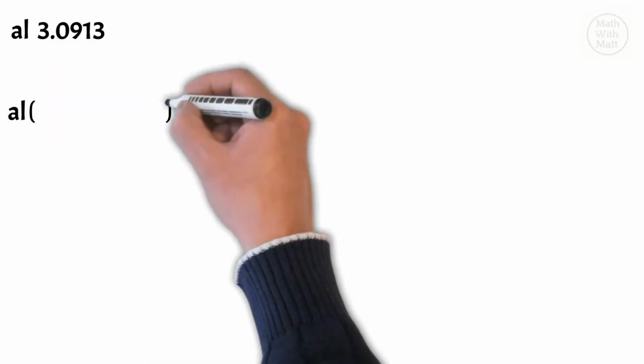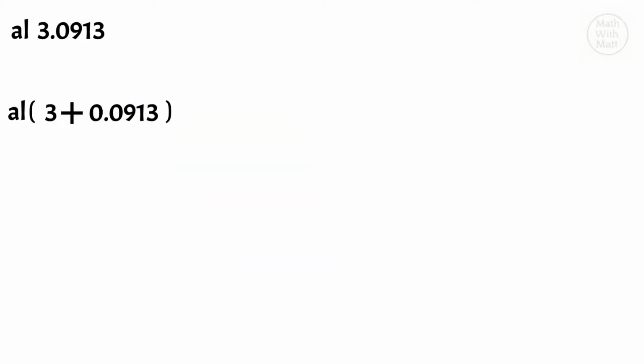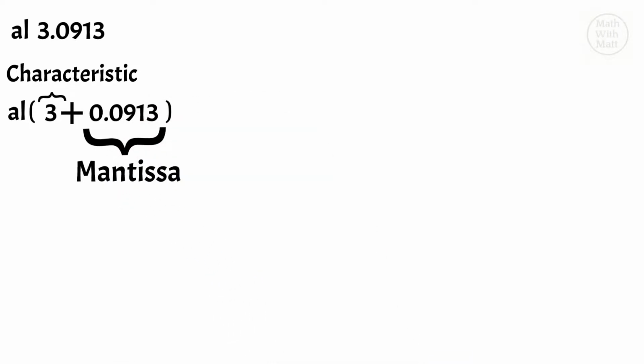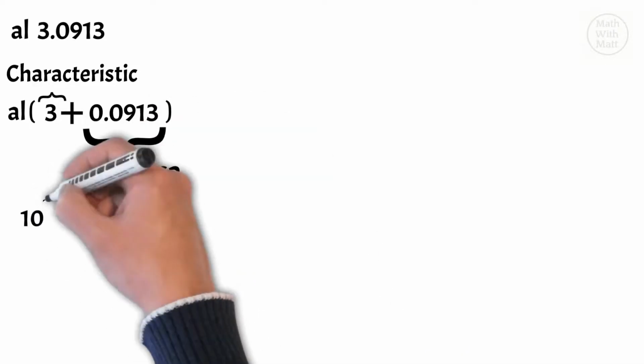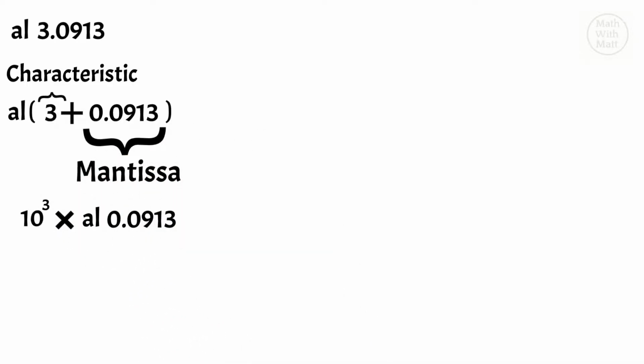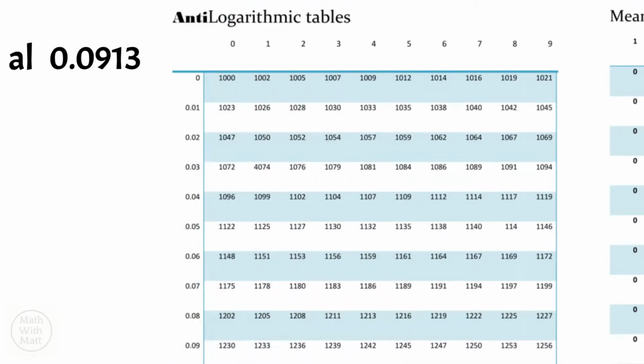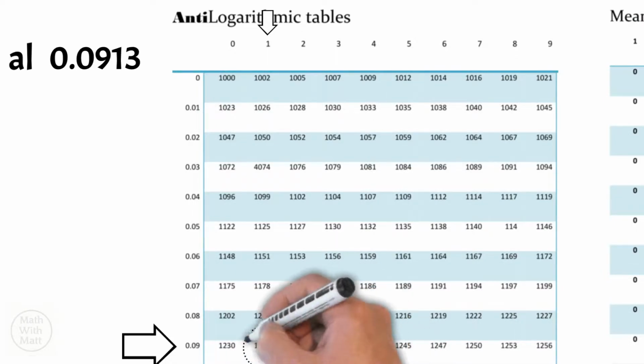The next number for us to convert using antilog is 3.0913. As usual, we separate the whole number and fraction. 3 plus 0.0913, 3 is characteristic, and 0.0913 is mantissa. 3 goes as 10 power, and 0.0913, we need to find this on the antilog table. We need to find the first 3 digits on the leftmost column. Hold that entire row of that number, and then take the fourth digit on the topmost row, hold that entire column, and we see where do these row and column intersect each other.